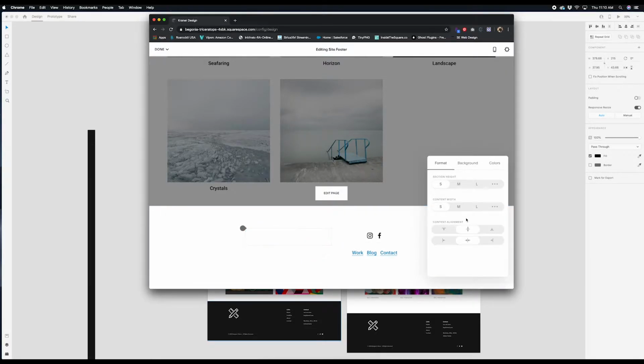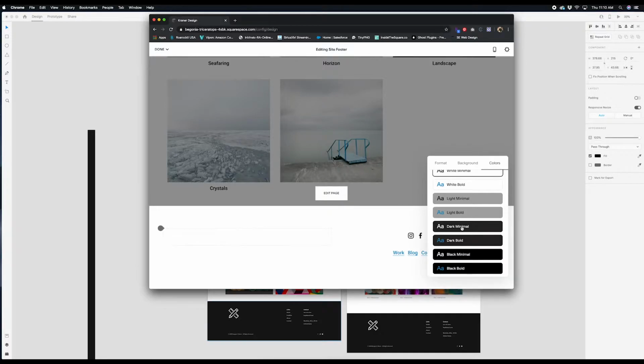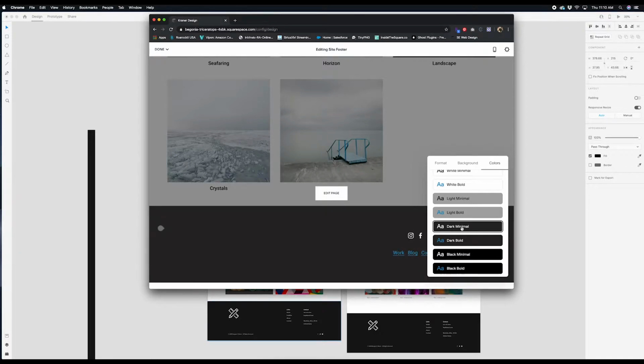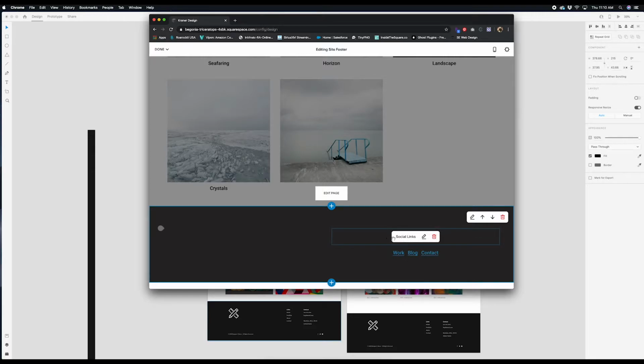So I'm going to go back into my edit here. The content width is small. I want it large. I don't want it to be white. I want it to be the black. So I'm going to click on the dark minimal. And so that's cool looking. Okay. Anything you want to move, this hand appears, so you can click and drag it, and see these lines by the hand that pop up. That's where it's going to go. So I want it to be under these links. And over here, I want this logo.